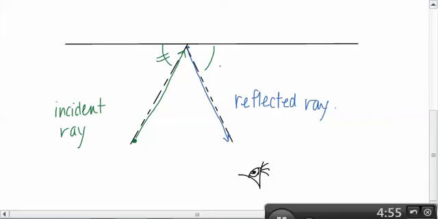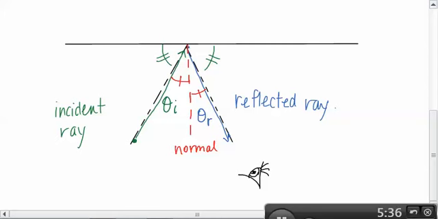And when you were measuring, did these look similar to each other? All right. So usually, though, for light, we are going to measure the angle to the normal. Normal? What's the definition of normal? Perpendicular to the surface. So what do you think about these two angles right here? If my picture was perfect, what should they be? They should be equal. So I'm going to call this one right here my angle of incidence, and this one right here my angle of reflection.